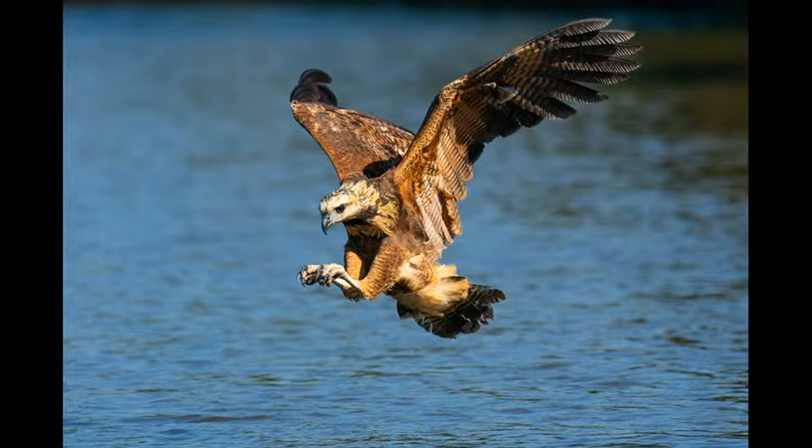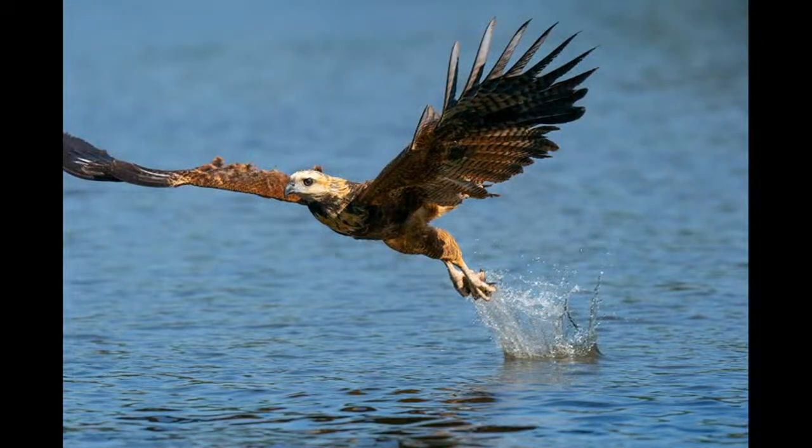I'm not the world's best bird photographer. I wish I did have more time to spend photographing birds. But if you look at a shot like this, it's not half bad for somebody that doesn't spend his days photographing birds. Now, this is a black-collared hawk in the Pantanal coming down to feed. And look at the sharpness of these frames. This is with a 400 f/2.8.